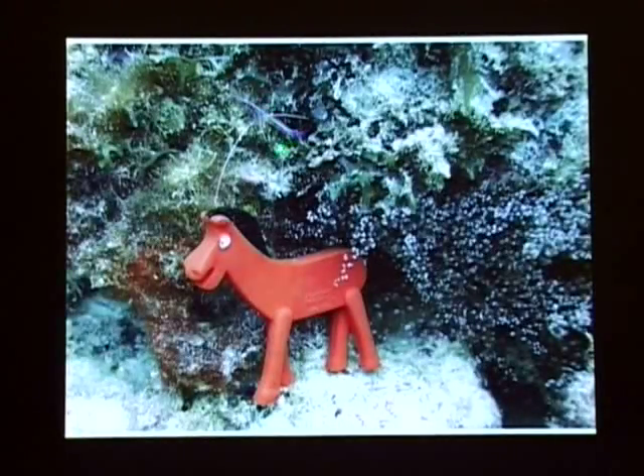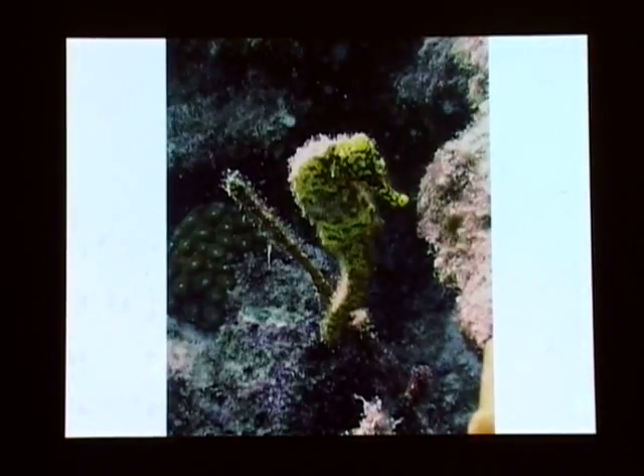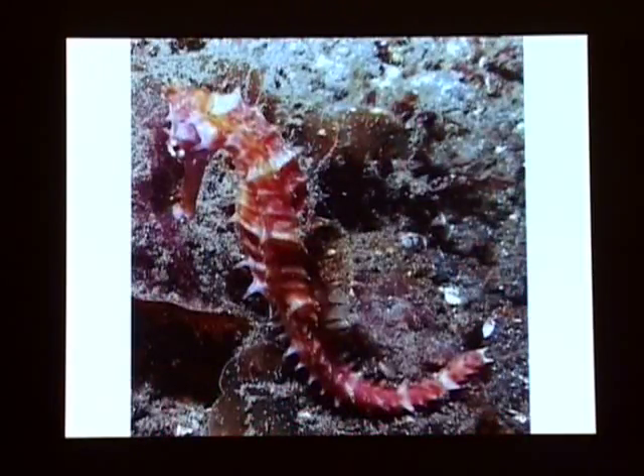Here's a little Peterson shrimp coming over to try to clean this seahorse. In practice out in the open, these guys hide very well. They're hard to focus on because they've got kind of fur. This is a seahorse - they have a prehensile tail and will hook onto something. They swim a little bit but they'll travel with current. You see the fur and the tail. Here's one out a little bit clearer - you see how they blend beautifully into coral. These guys get to be a foot long. The ones in the Caribbean are more like three or four inches long.